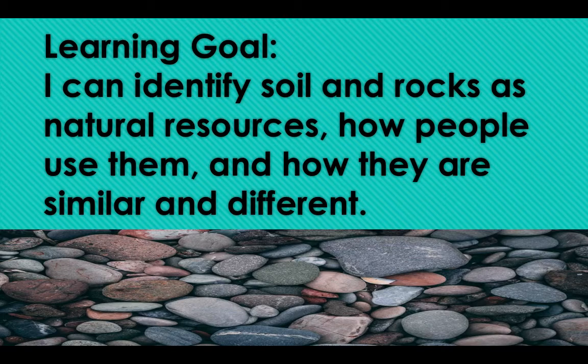Before I start, grab a buddy so you can have somebody to turn and talk with. Then come back and I will tell you your learning goal. Okay, so now your learning goal is: I can identify soil and rocks as natural resources, how people use them, and how they are similar and different. Remember, the word similar means how they're the same or alike.